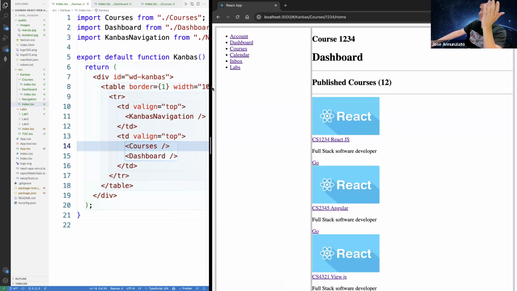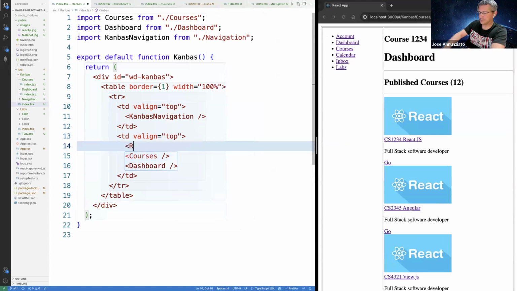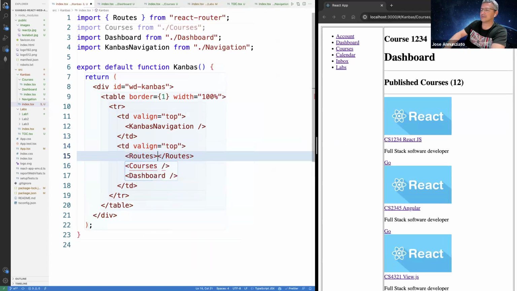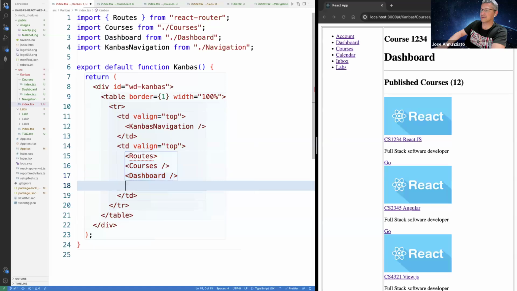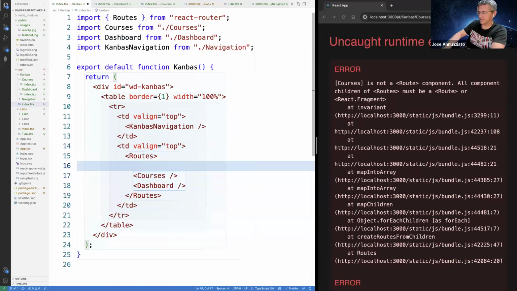So let's do that. The way we do that is that we wrap this in our routes like that. And then we create a route for each one of them.